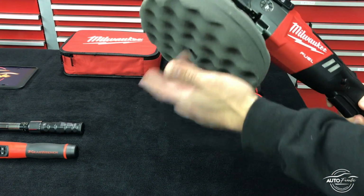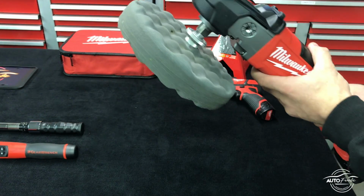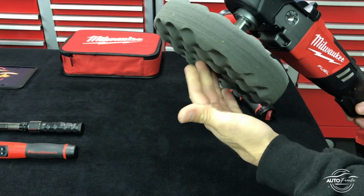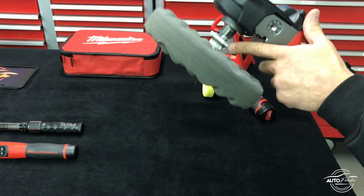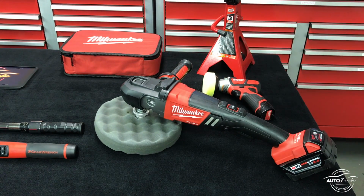And also the 3M perfected pad system with the centering, you guarantee that you get the pad on there all the time and it's perfectly centered. So the best way to center the pad is with this little fitting right here, and you get 0 vibration and kickback, which is going to cause you to lose control of the machine.